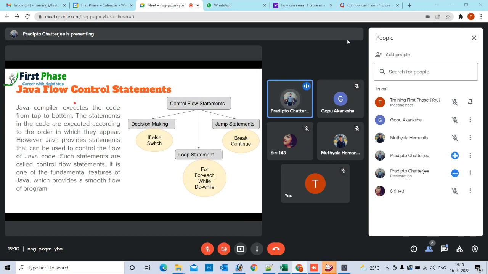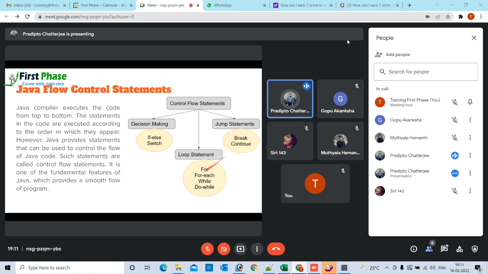So what is flow control statements? Like we are humans, we take decisions. That's what I was telling. We can take decisions with the help of if else. Like if it is not raining, if today is a sunny day, if the weather is good, I will go to college. Or if today there is no headache, I will do a lot of code. If today is not Sunday, and so on. So in this way we can make decisions.